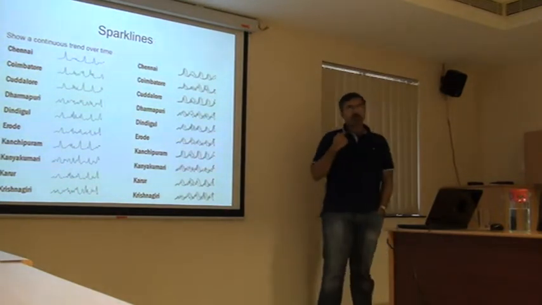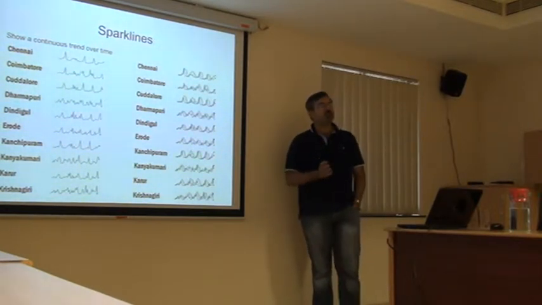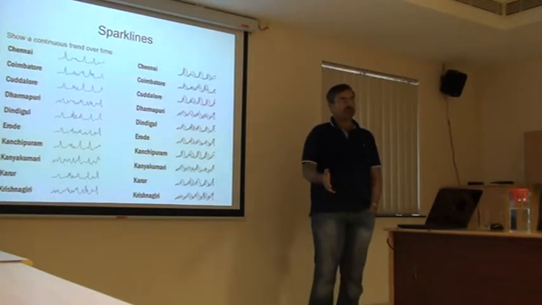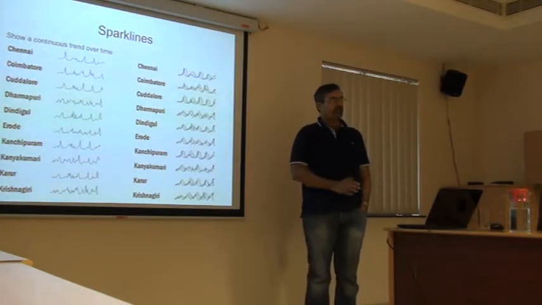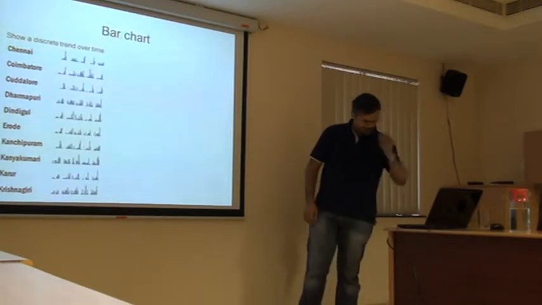Spark lines are great for showing trends. You can see if something's going smoothly up, smoothly down, whether there are spikes, and those are the three most common things one typically wants to do with most time series data. If you have data varying over time, consider spark lines. So it's a very logical choice.